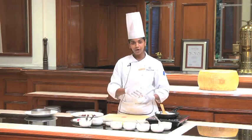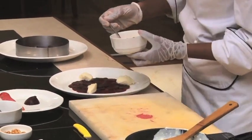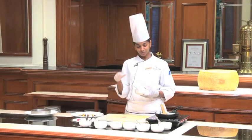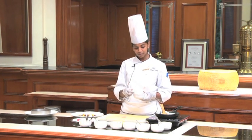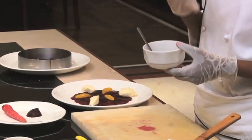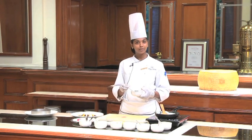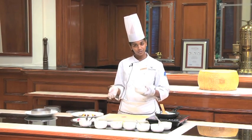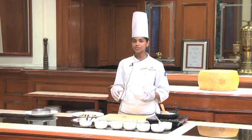We have also got a few orange segments, just to add a little citrusy feel to the salad. And for a different texture and flavour of the beetroot altogether, we have taken some of the beetroot and cured it in a bit of vinegar, so it is like a pickled beetroot. We have got the sweet roasted beetroot and the pickled beetroot as well. For the pickling mixture, you just have to make a mix of sugar, salt, vinegar and a little bit of water, and soak the roasted beetroots in that.